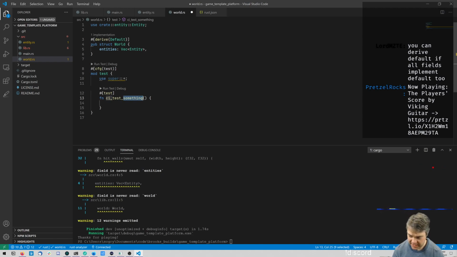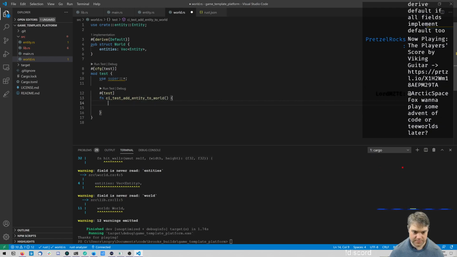That's already going to be tested by the type system and just Rust itself. But if we want to test the logic of registering or adding an entity to the world, this could be CI test add entity to world. So world equals, you're gonna have to be mutable. Default. That should give us an empty array in there.